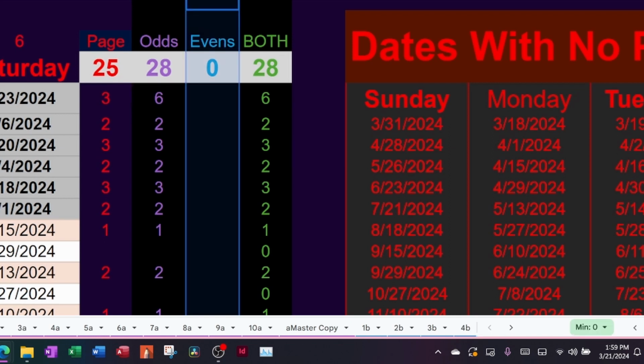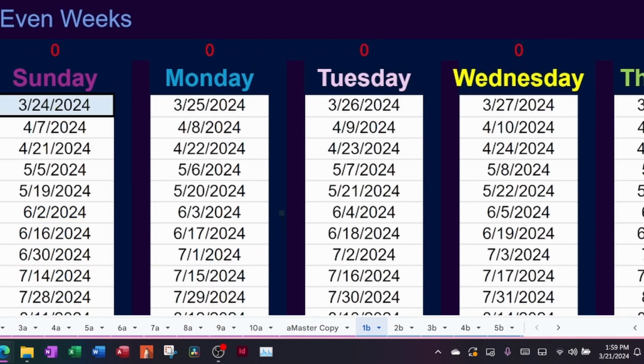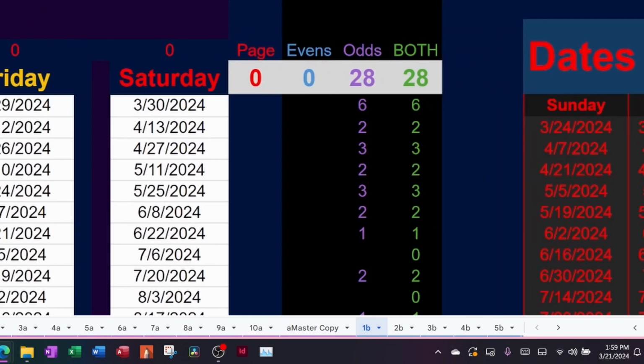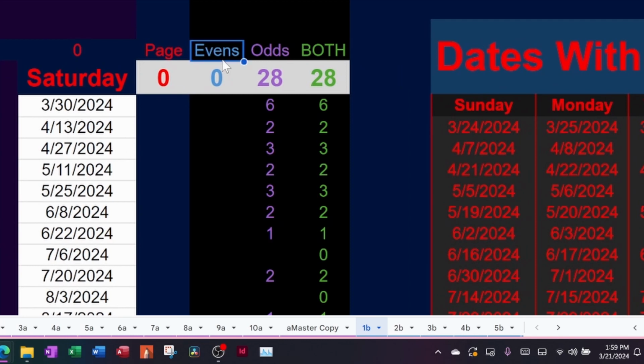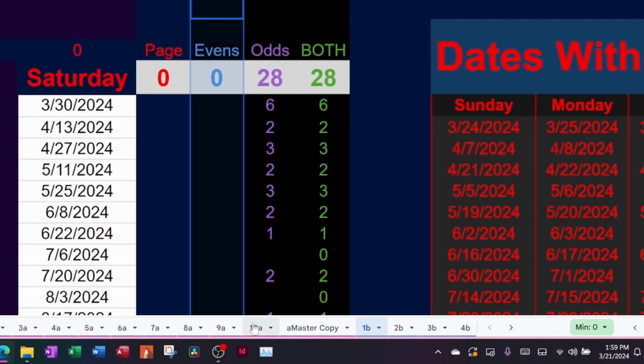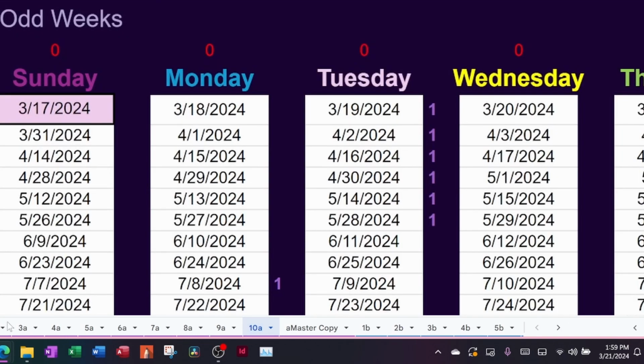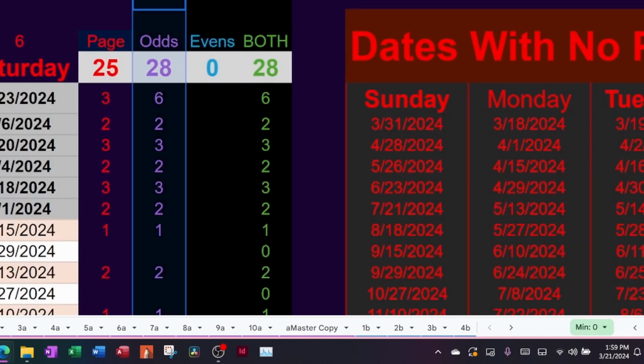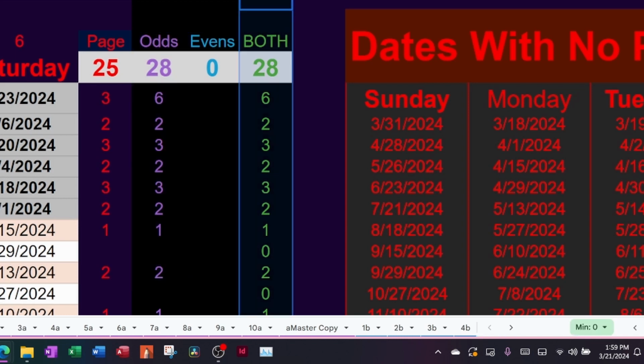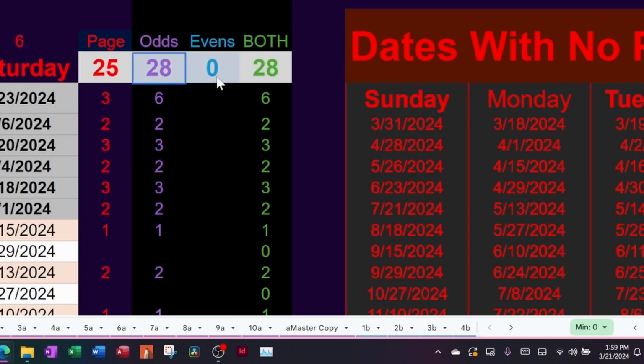The blue is basically the same, except for on the actual blue pages, which has a slightly different color background. It's a dark blue. It'll put the evens first. So that's the only difference between these. Wait, where was I? Yeah, page 1. On the even ones, the even page is first. On the odd ones, the blue column is first, and that helps you because that's the week you're on. Anyway, so the green column, that one basically just tallies up both of them so you can see a 2-week spread.